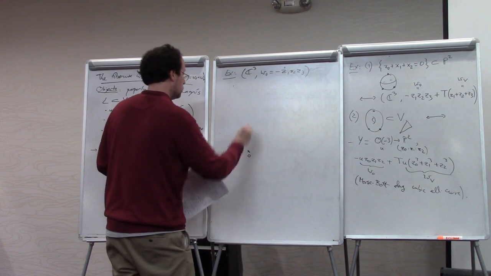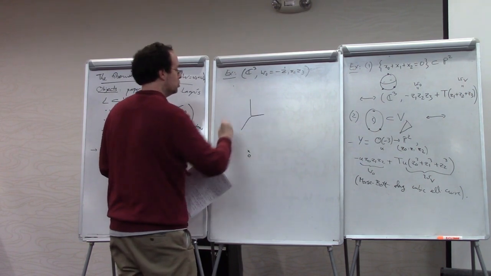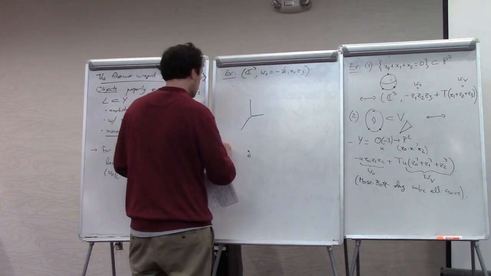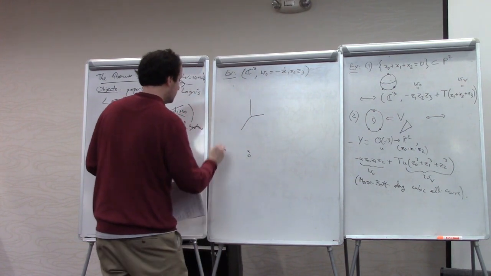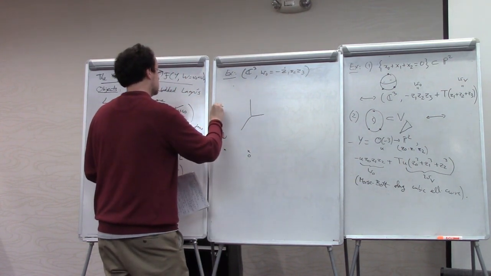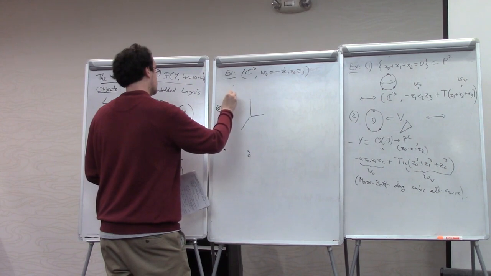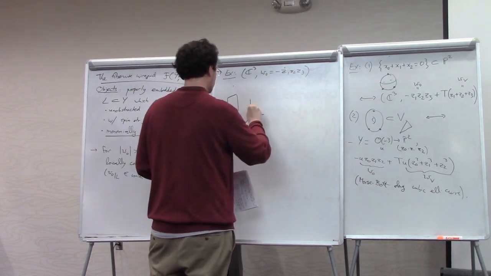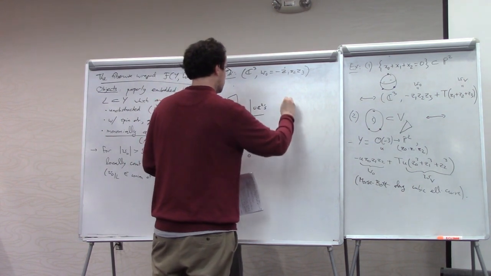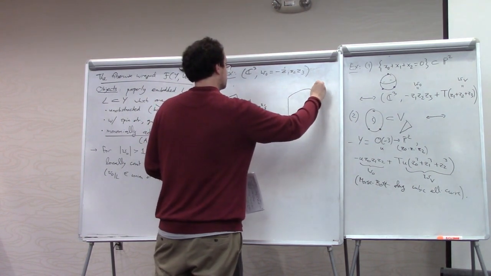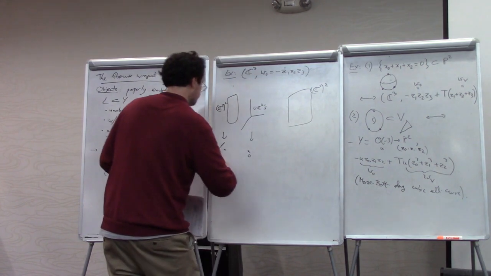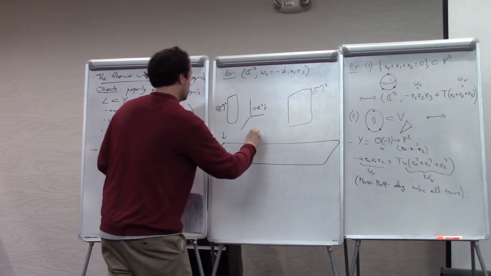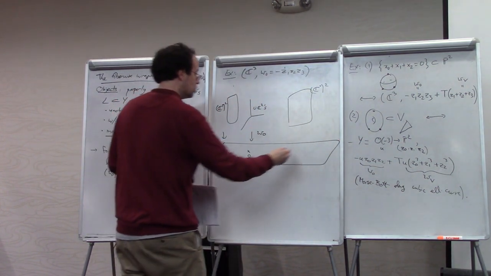So we know that over the origin we have a union of the three coordinate axes. Everywhere else we will have C star squares. And so here we have a union of C star squares, and everywhere else we have C star squares. So I will look at Lagrangians in practice.